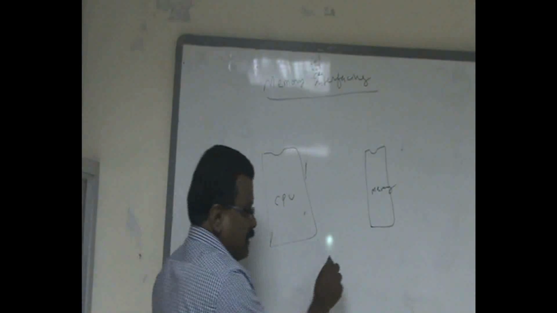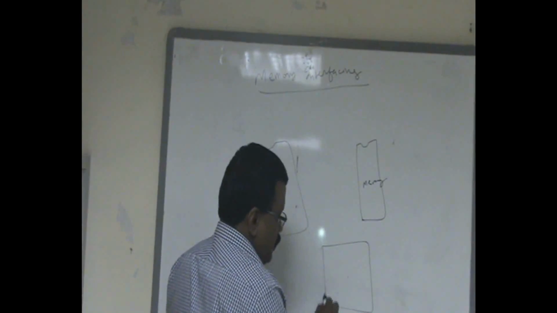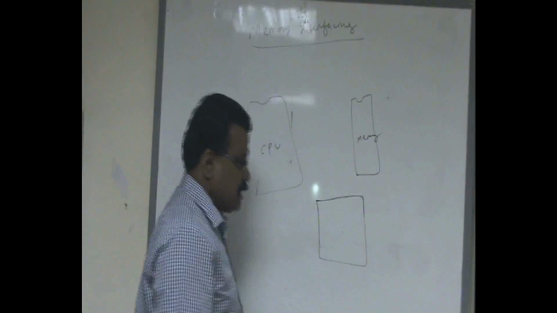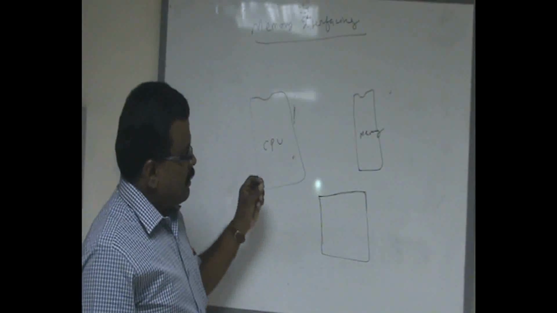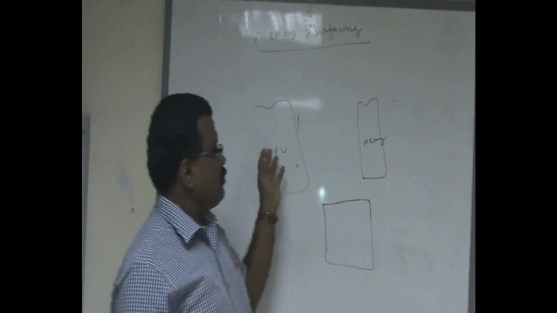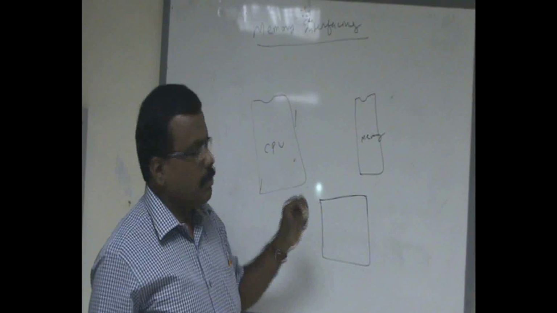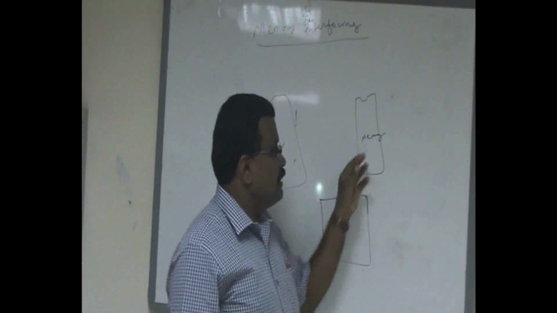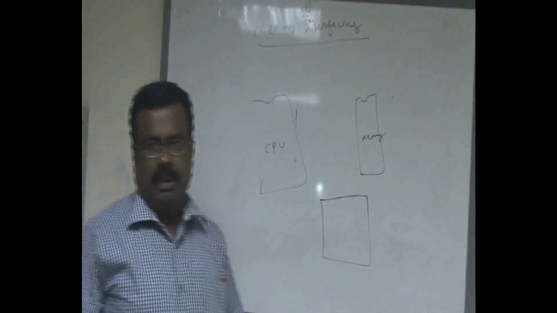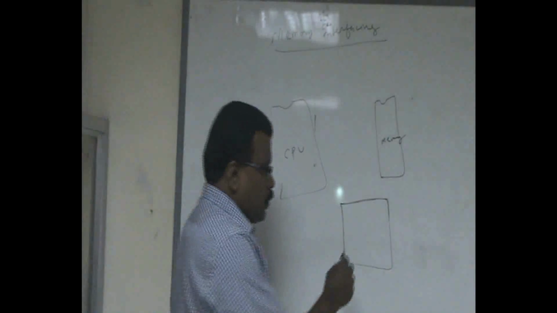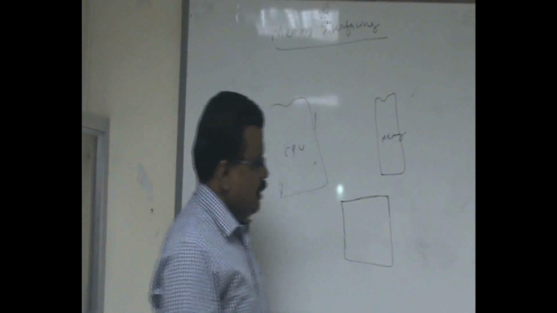So in the case of interfacing, what we have to do is design a circuit such that the signals generated from the CPU whenever it wants to read or write data into the memory are mapped with the signal requirements of the memory. That is what we have to do in interfacing.